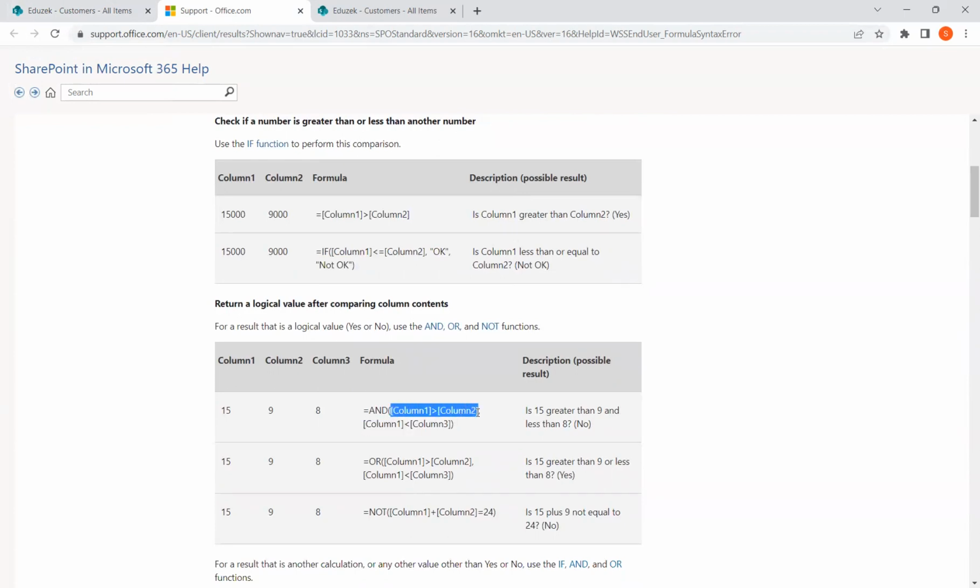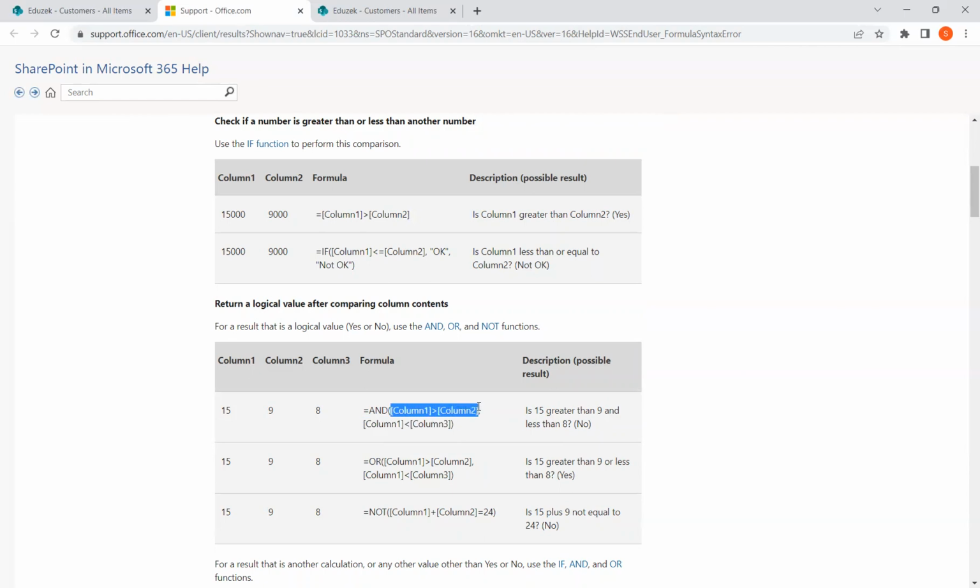And here they're using AND condition. So they want to check two conditions here. So these two conditions should be true.